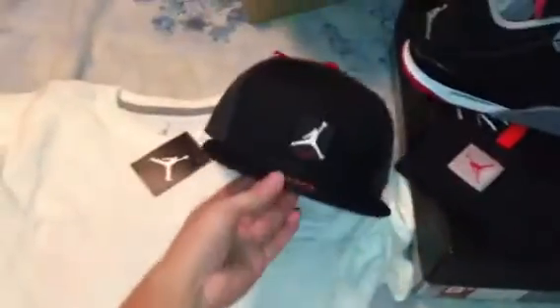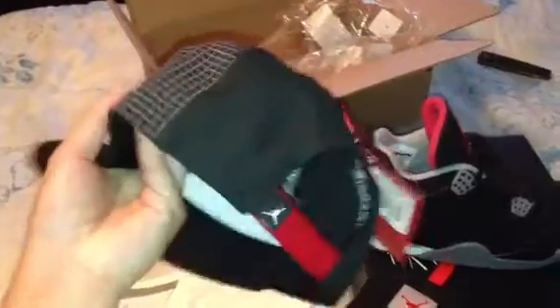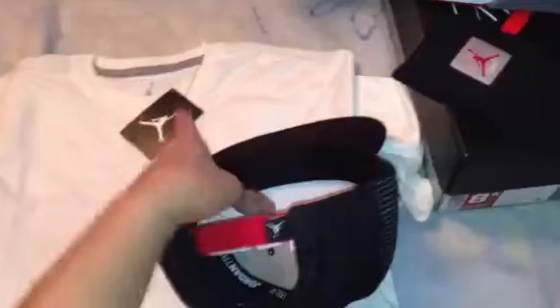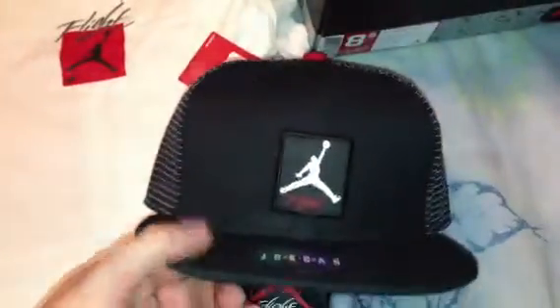A couple pickups right here. Start off with this one right here — this is a snapback, it's a Jordan snap. Take a look at the back, got the red snap right there. Got the jumpman tag on it. The flight tag right there, similar to the flight tag right here on the tongue. Got the netting right there to go with the netting right here. I think those look good together. It's a nice snapback.